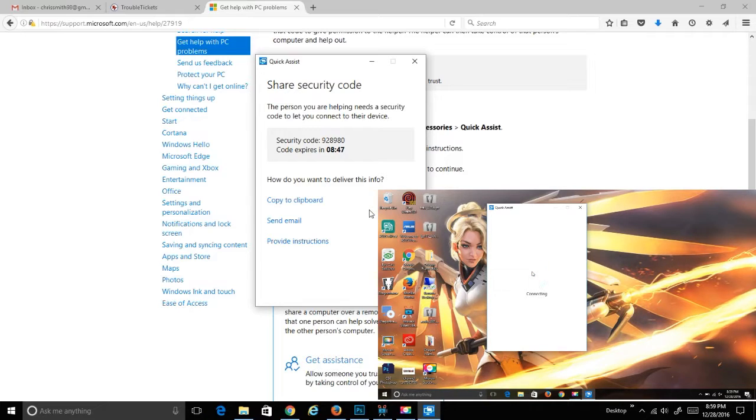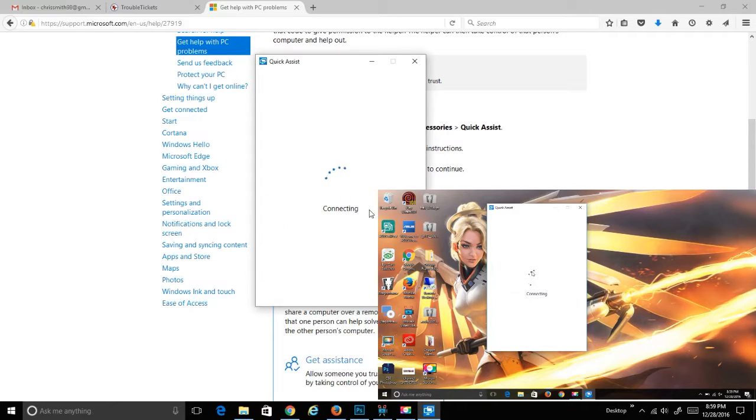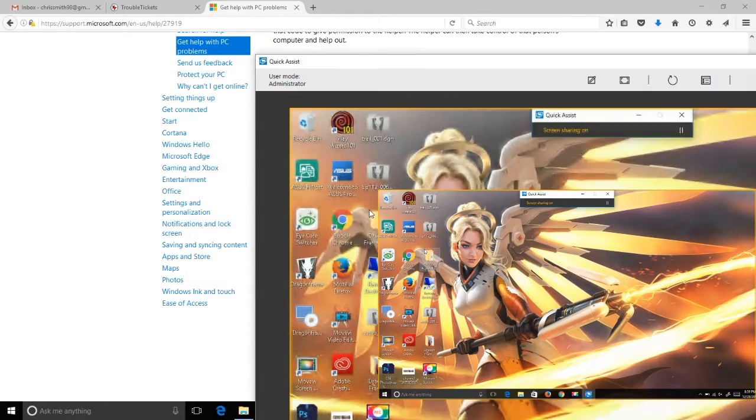It takes just a few minutes to connect. It should be fairly quick since both of them are on the same local network here, and you can see it connecting now on our screen on the computer. The next screen that comes up on my daughter's computer asks, do you want to share your screen? It says Chris Smith will be able to see your files and control your computer. Do you trust and allow this person to access your computer? Since I paid for the computer, I'm absolutely going to say allow, and it should start connecting. We'll give it just a minute.